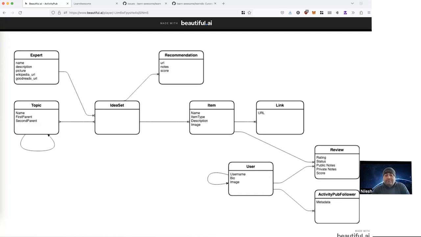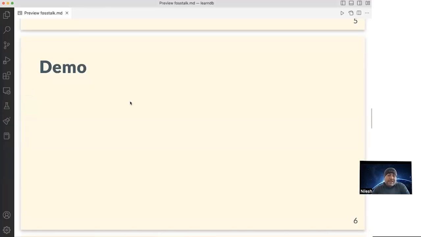We'll be able to track eventually: this book has recommended that other course, right? Or this course refers to that video, right? So we can create that sort of a graph, a recommendation graph. The idea is to find the best quality material, right? So this is our domain model, essentially. So that's a quick demo.